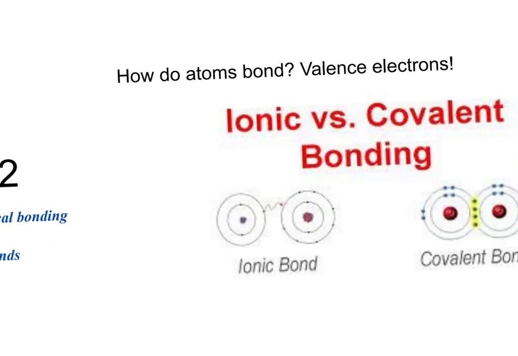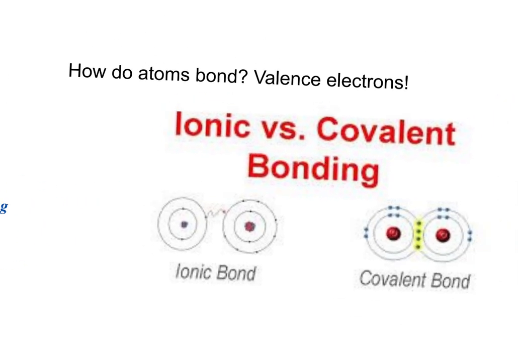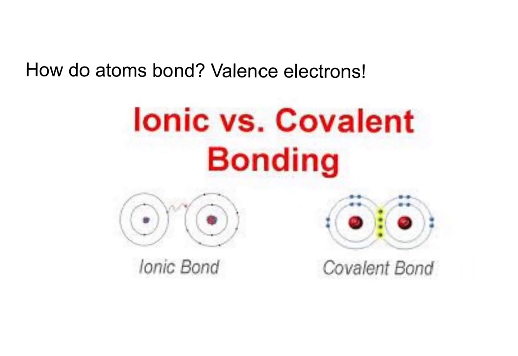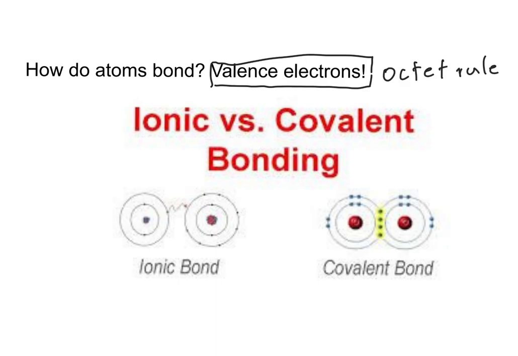So to start with, how do atoms bond? If you remember in the last video, we talked a little bit about valence electrons. And the valence electrons are those electrons that are found in the outermost shell. So that's an important term right here, valence electrons. And based on the number of valence electrons that are not paired, along with the octet rule, don't forget about that octet rule, where the valence shell wants 8 electrons for the most part. There are a few exceptions. That's going to create the bonding.